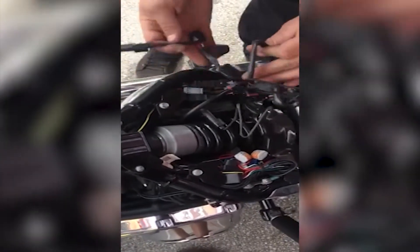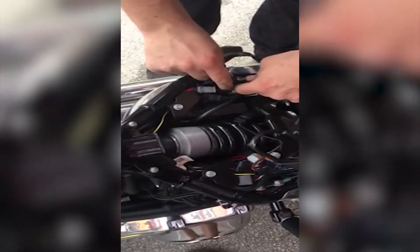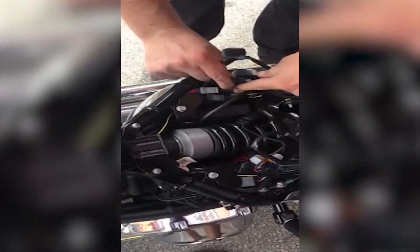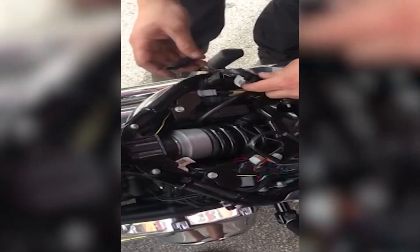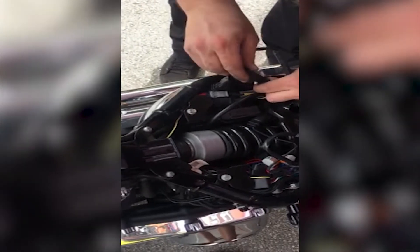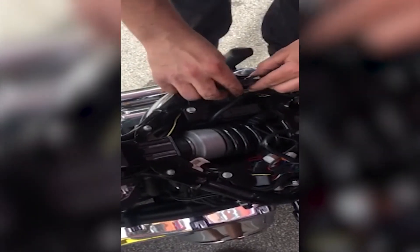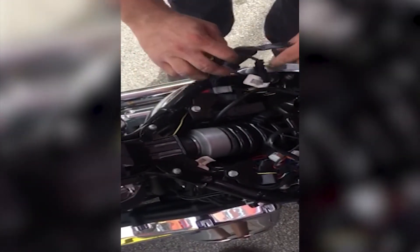On your triple play, it daisy chains in. We're going to start with the center tail light — slide this out, press it down. We have a male connector that's going to plug into the female connector. Lock it back in, and then a male connector plug it into the female connector on the other end. That is done.